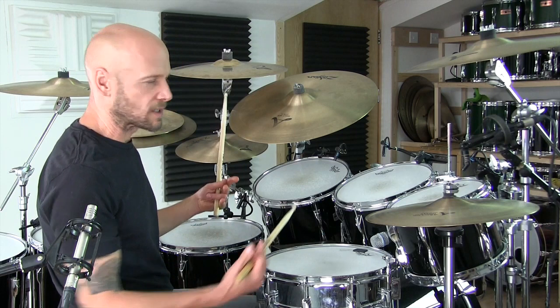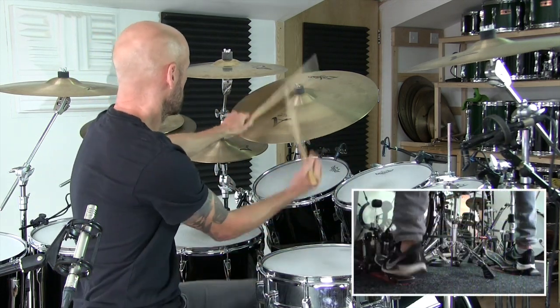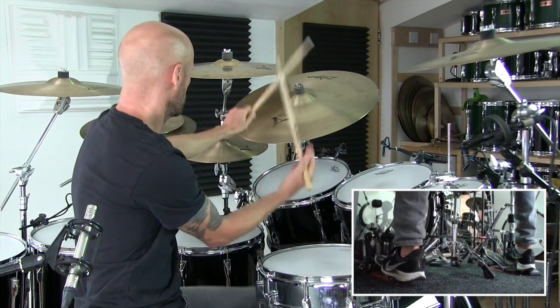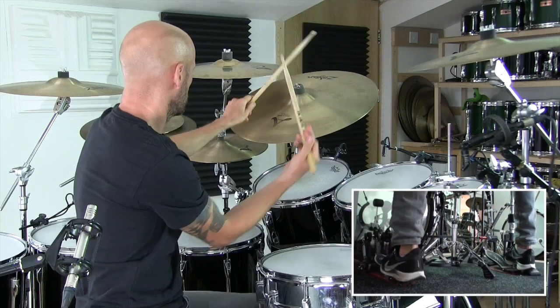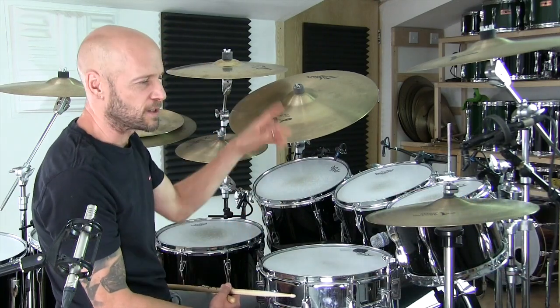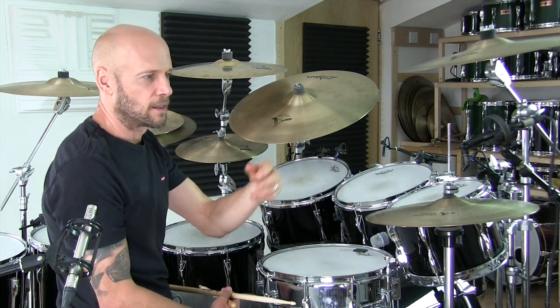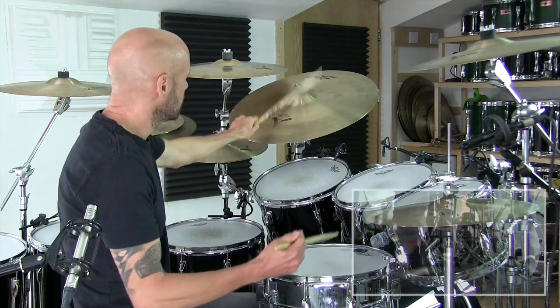We could take that to the ride cymbal and move this hand down the toms. And at any point when you take that to the ride, you've got 3 options over here. You could step the quarter note, the upbeat eighth note, or all of the eighth notes. So I'll go for the middle one of those 2, upbeat eighth notes.